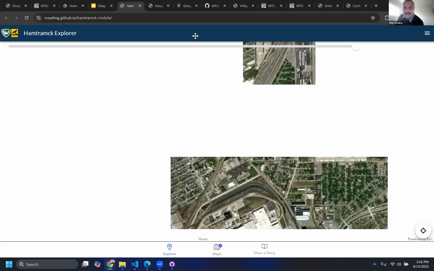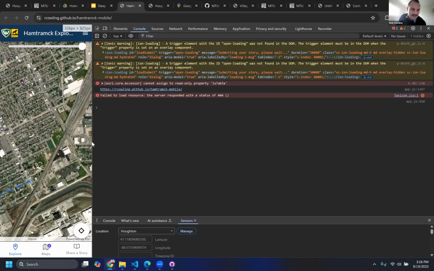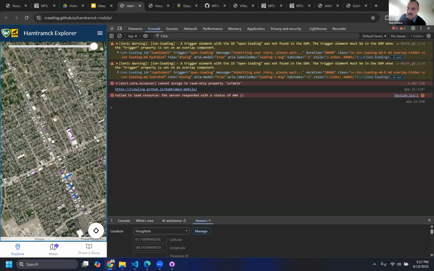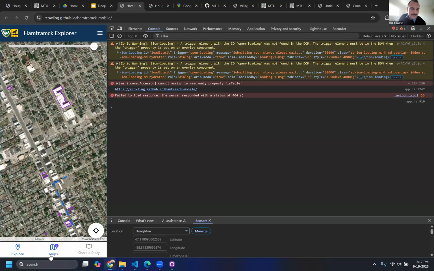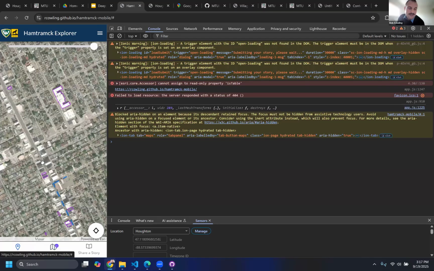I don't know how many of you have used this or seen it, and once again, I'll just make it look like a little mobile app here. This is Hamtramck, Michigan, near Detroit. We have some building footprints, we have historical maps, and just for the record, the base for this was the Ket Mobile shell that I just went through. I took that shell, made a custom app for the Hamtramck Explorer, and then added some additional code that would implement building footprints. We have some Sanborn maps, some aerial imagery.